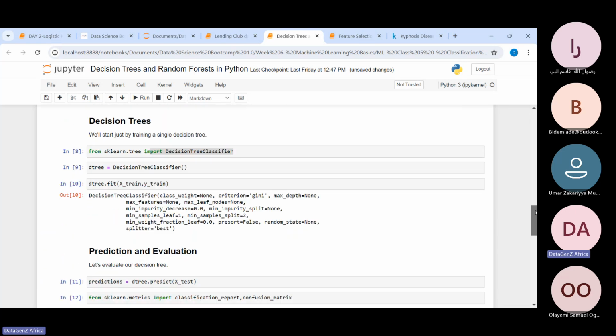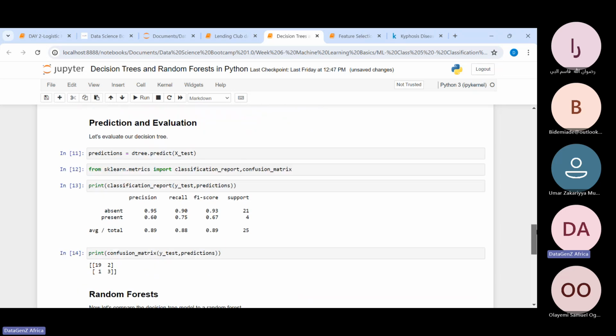But let's just look at the results as well. You see that this gave a better result compared to the last data set. So you have your recall, the precision, and the F1 score, and the average for your confusion matrix. This is very good because you have little or no errors. A perfect model is when you have true positives and true negatives, that is, it's telling you that it was perfectly predicted. The accuracy is very great.